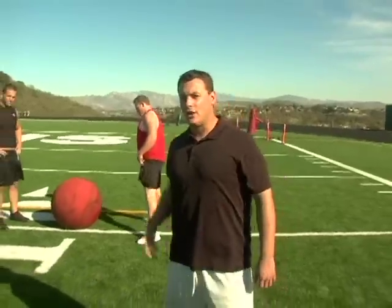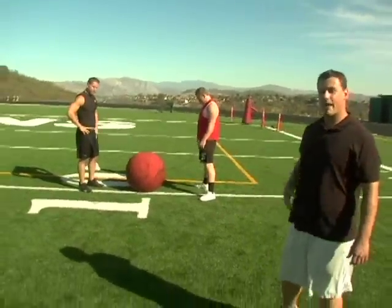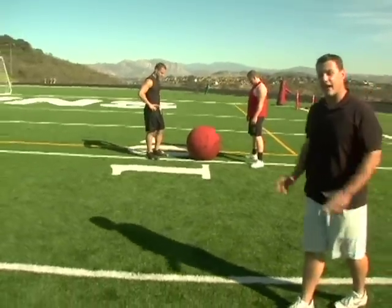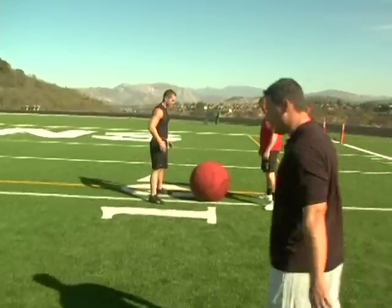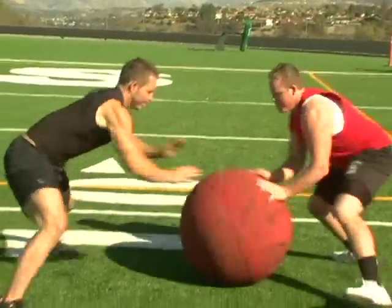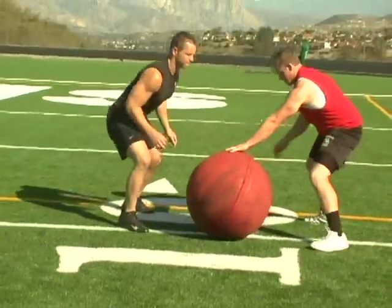Usually I have my players run through twice, again giving them maximum repetitions in this drill so they can develop, again, that quickness in their hand strike and power coming out of their three-point stance. Players ready? Set, go. Quick hands, quick hands, quick hands. Excellent.